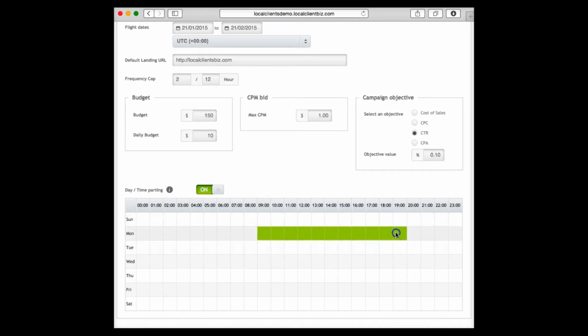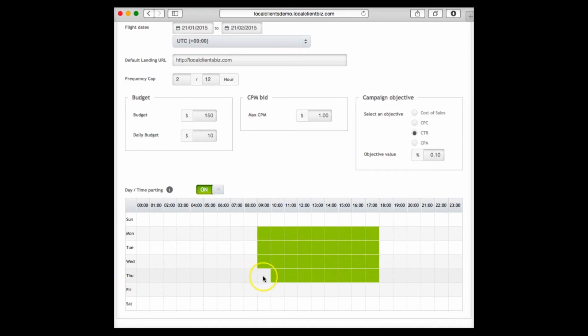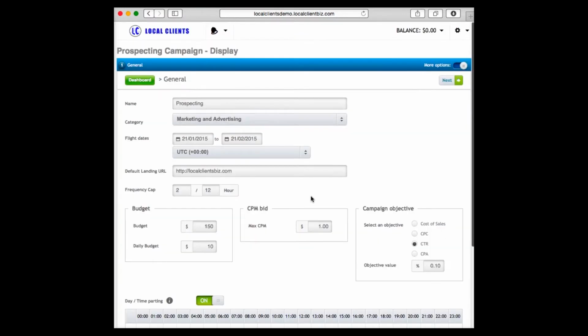So what we have the ability to do is just have our ad shown on the hours that our business is open. Maybe here I want to select the hours of 9 to 5 on Monday through Friday, and I don't want the ad to show on Saturday and Sunday. This is really powerful in that you can have the ad simply showing when there's people in the office able to answer the phone. Much like we had with Adroll, we're simply guided through our steps.